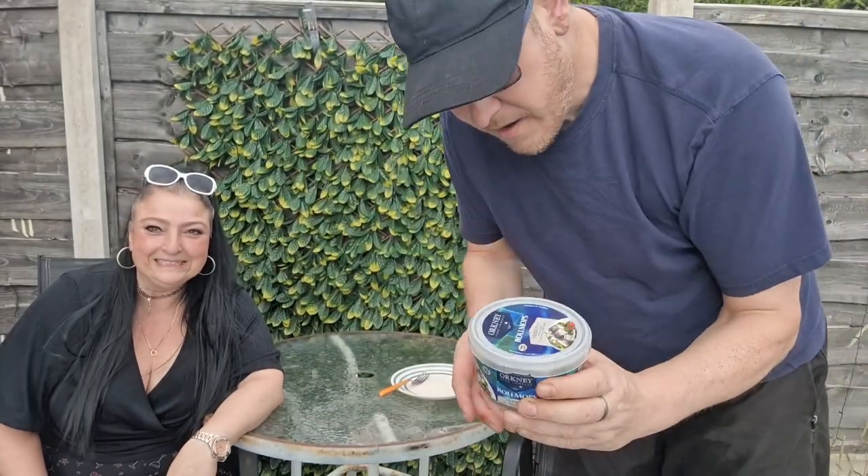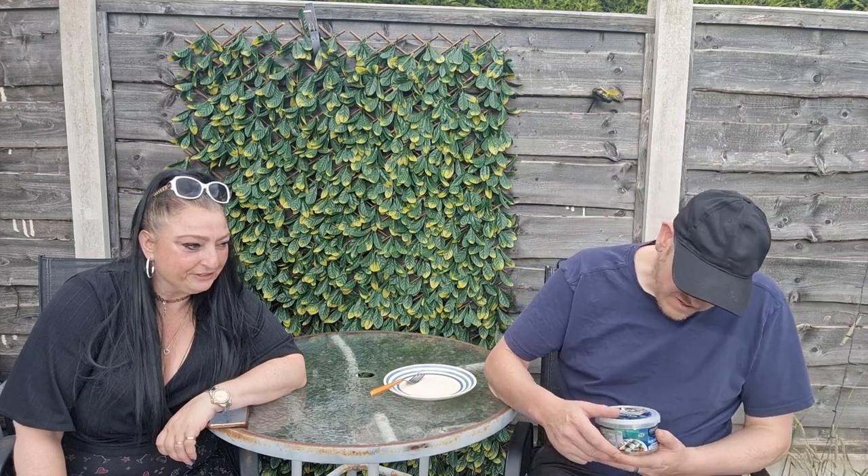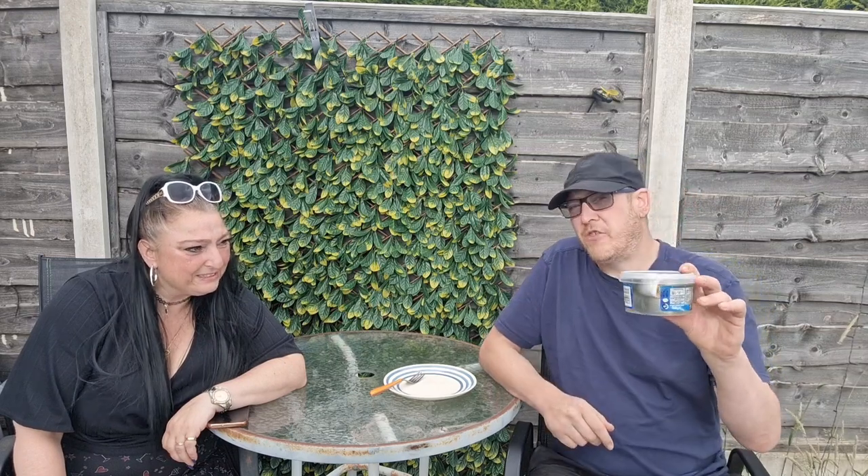Raw mops. Pickled herring. I'm watching because I'm going to laugh, but he's going to laugh at me after. Herring with onions in a sweet marinade. I can smell it from here. It just smells like a jar of cockles and mussels, and I do actually like cockles and mussels. Would you believe the allergen in this is fish?